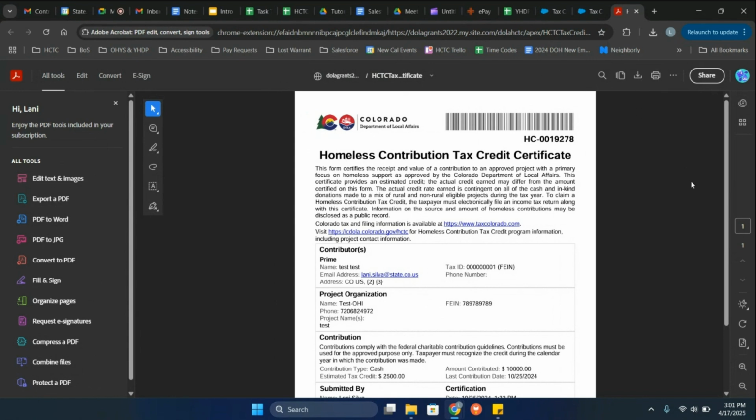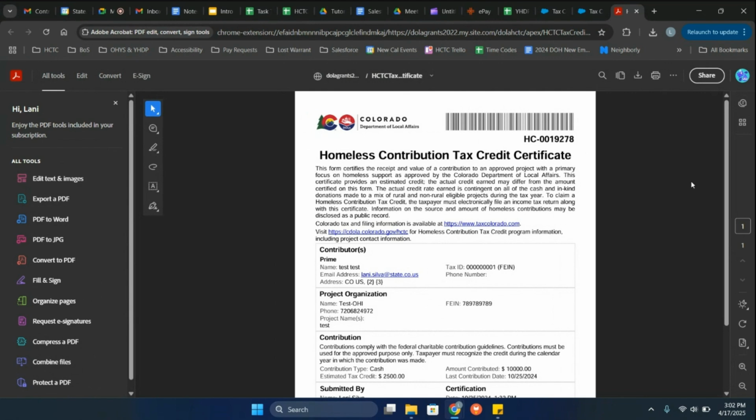We recommend that if you have multiple tax credit certificates for the year, you please submit electronically for your tax return, because then it'll be way easier for you to attach all of your certificates. It is a little bit more difficult to do it via paper if you have multiple certificates. So just a heads up, we would prefer that you do that electronically, and we want to make sure you get the tax credits.